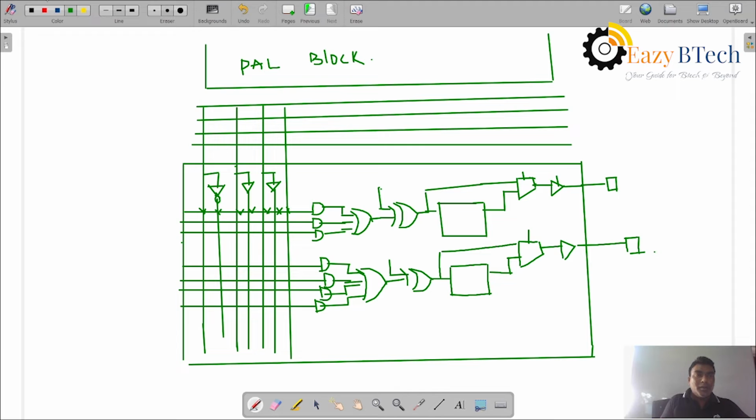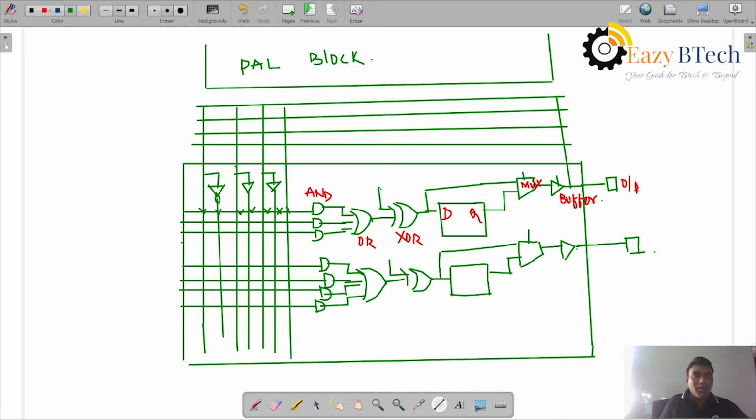Now, this is the programmable AND gate, the OR gate, this is the XOR gate, the D flip flop and the multiplexer. This is the multiplexer and buffer. This is a buffer circuit, and this one is an output connection. From the buffer it may be connected to the IO interconnections like an input, or directly to the output.